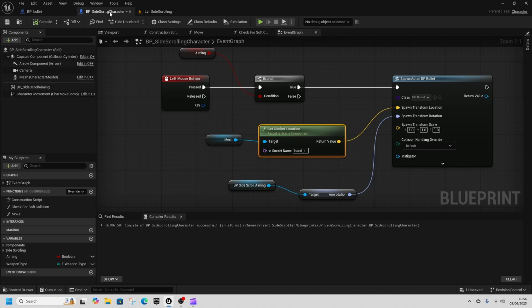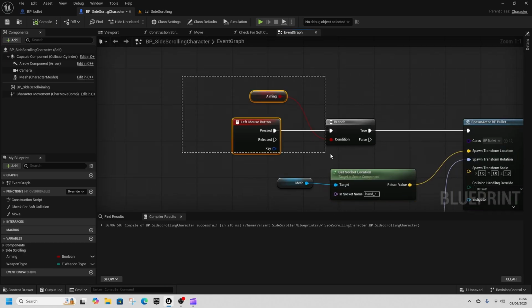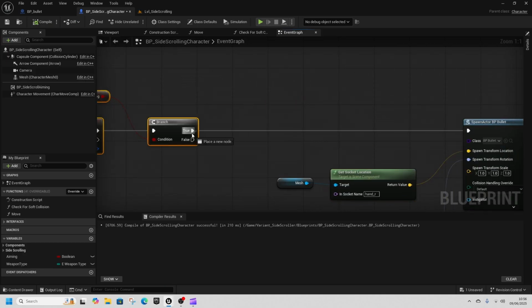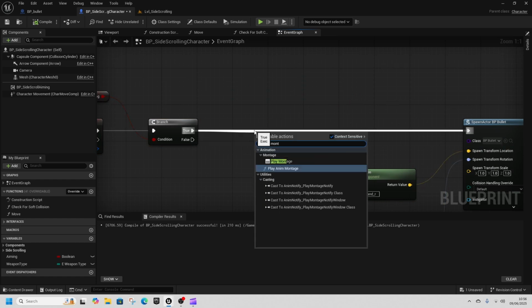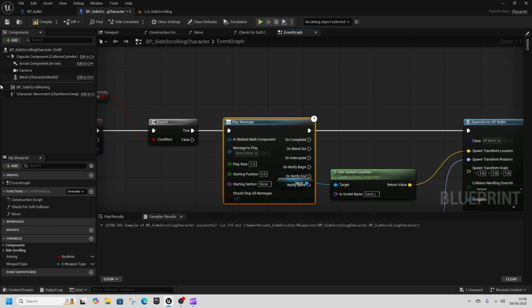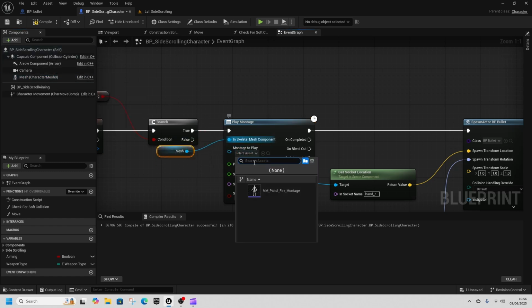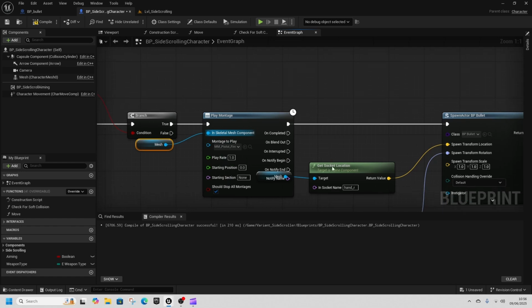And if we want an animation, because we have an animation, we're going to come off here and do play montage. Skeletal mesh will be our mesh, and then we want the pistol fire montage.